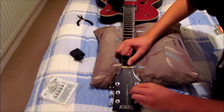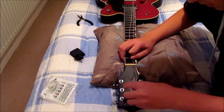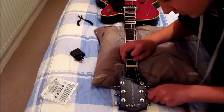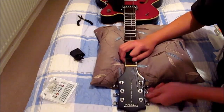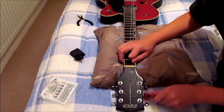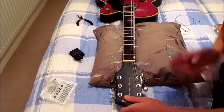Right, then if I pull it, it should just wind round. Sitting in the way. And just before you get too much tension in the string, what I recommend doing is making sure it's attached around the Bigsby still, in the pole pieces on the Bigsby, to make sure it hasn't come out, and make sure it's still on the bridge. And now you can let go and just give it a go.